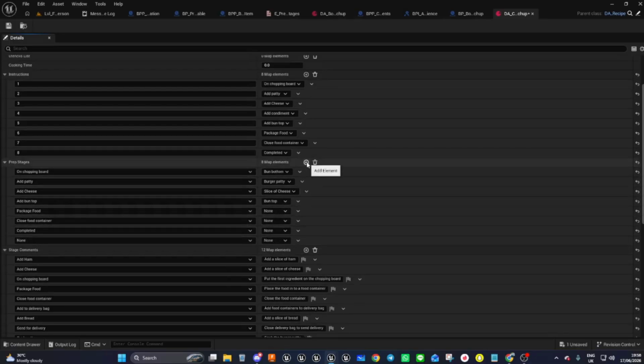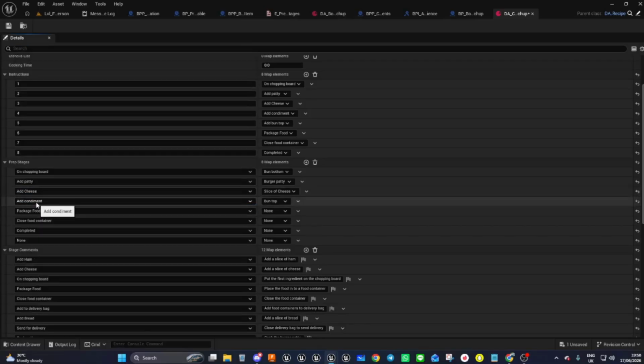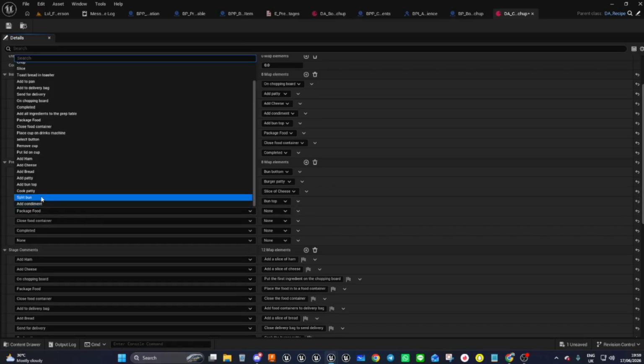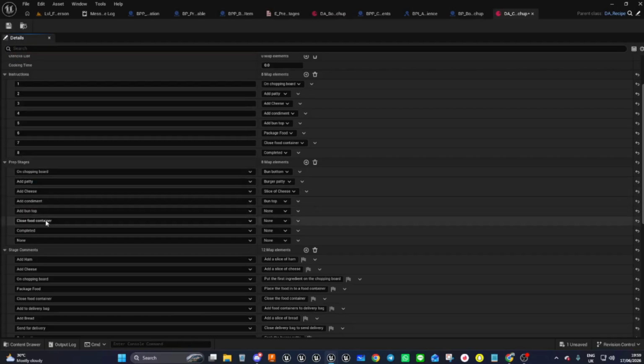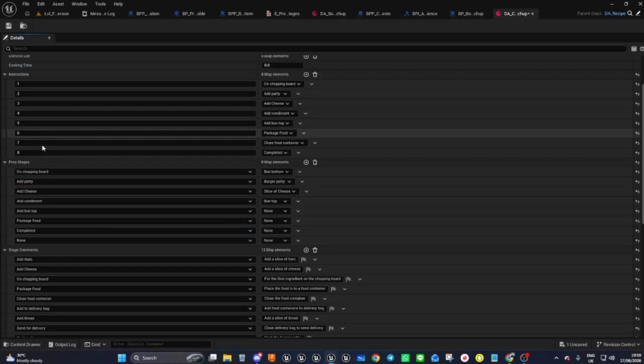And likewise, we do the same here. It makes it a little bit difficult. So we go to 1, 2, 3, 4. Instead of add bun on top, we're going to say condiment. Then we're going to go add bun on top. Then packaged food.